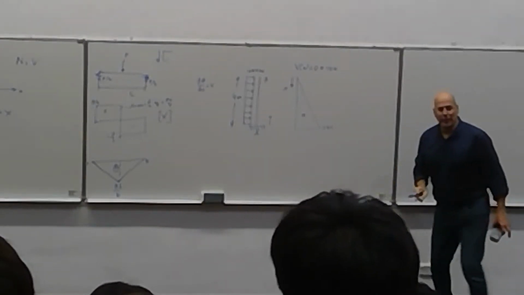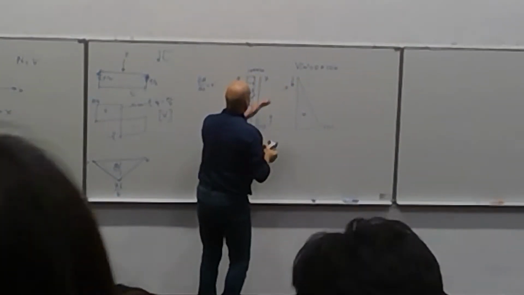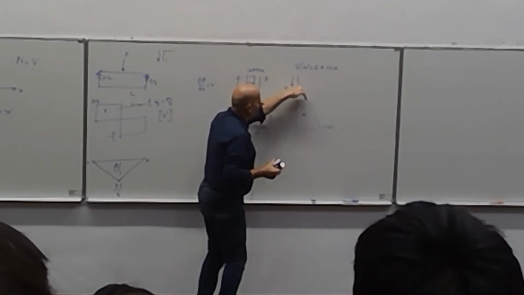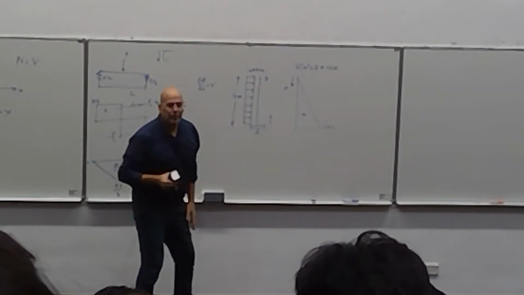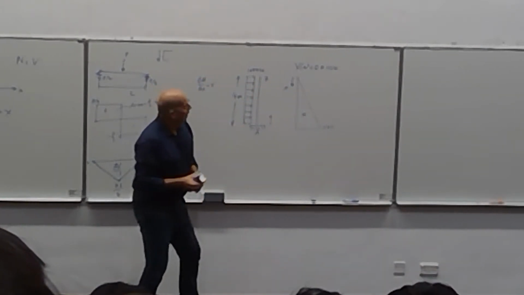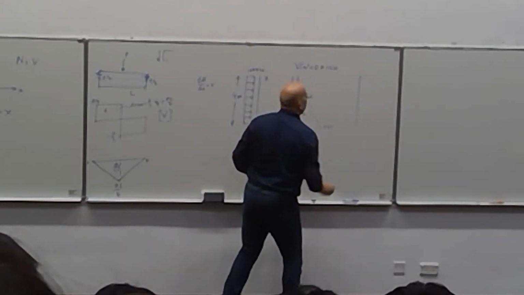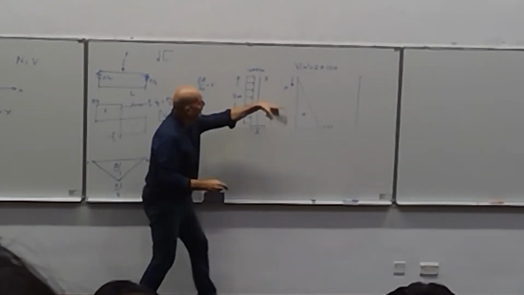This is what the diagram looks like when I look at it from here, right? Here, load pushing me up, constant intensity, so I'm moving with a constant slope until the expression is this, so it's 10x. The next thing is we come and want to plot the moment diagram now, okay? Again, I'm plotting, this is my x.